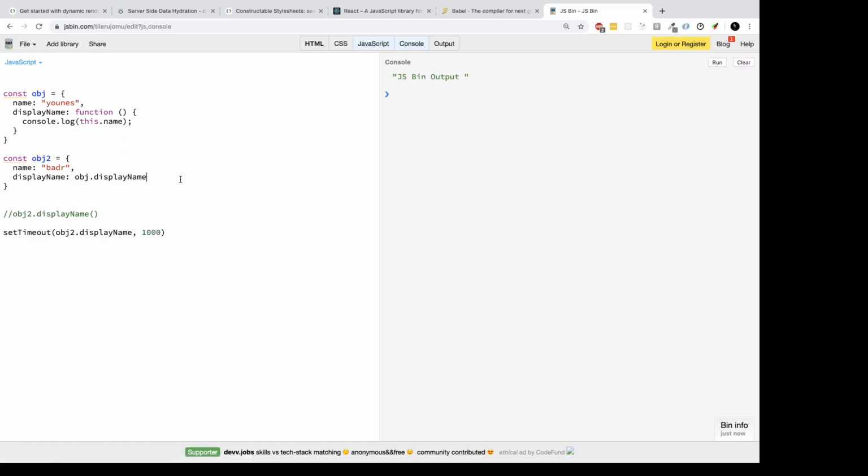So what's happening? I'm passing an object with the display name, and this.name is not appearing. Why? There's nothing in it. Because when you call it, you have a 1 second timeout, and before that, this is from another object. The display name is from another object. It's not for this object. No, I don't think so.